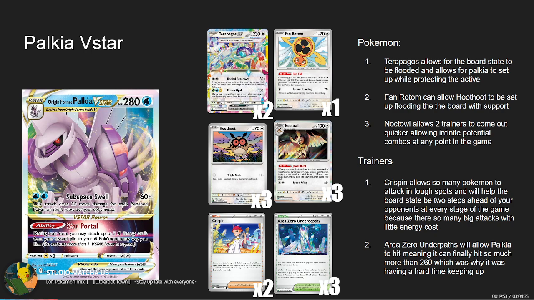If these decks even played at all. I don't know why Japan's not. Fan Rotom just helping accelerate those Hoots for the Area Zero Underdepths, because I just feel like this strategy is insane. Flood your board as much as you want, and then suddenly let the damage start rolling because Palkia and Terapagos basically just have the same attack, which is insane.